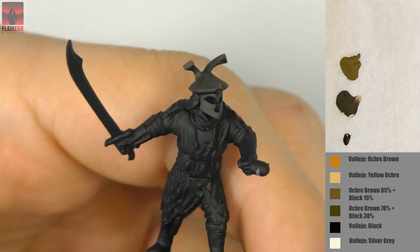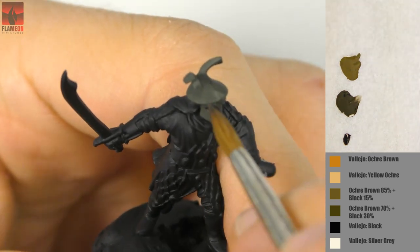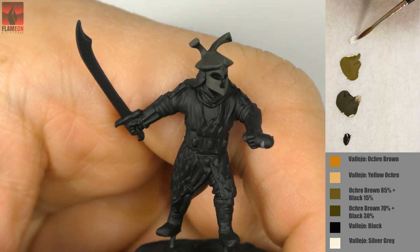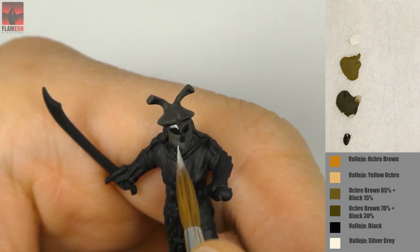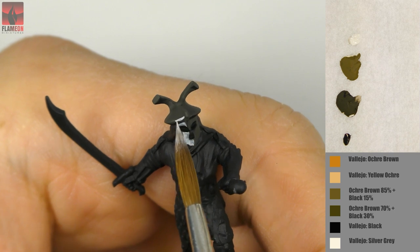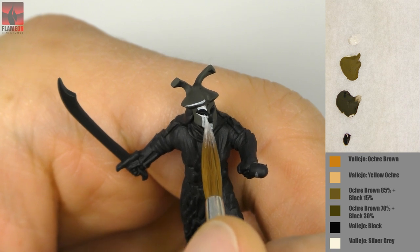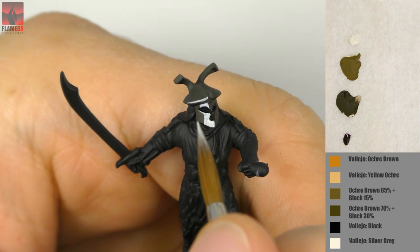I'm using this mixture because it gives a dark greenish color. The armor of the Easterling warrior is yellow but it's not gold — most people call every kind of yellow NMM 'gold,' but this is a regular soldier who would never have golden armor. Looking at the pictures and movie, it's clearly not gold, just yellow armor. I'd say it's brass, which is a bit paler than gold. Gold has warmer, more yellowish tones; brass is similar but different.